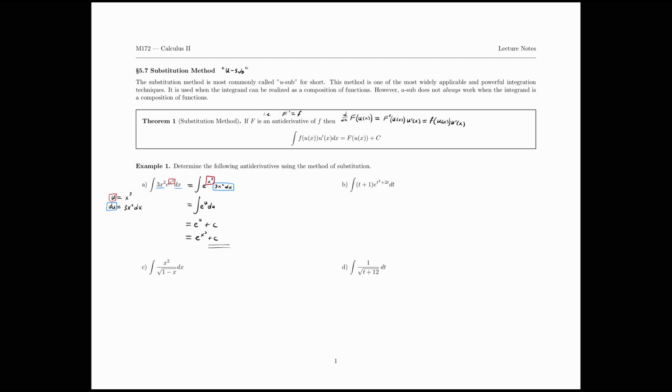Okay, part B, a really similar looking integral. Let's use that same technique where we're going to let u equal the inside function, since we recognize that we have a composition of two functions. Find our differential du to get 2t plus 2, that quantity, times dt. And we can notice here that the 2t plus 2 does not match what we have here, this coefficient. So what we could do is just say, well, let's factor out a 2.